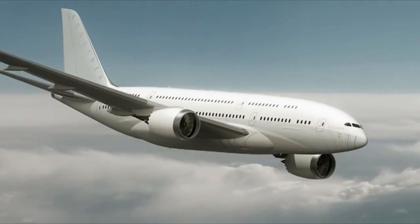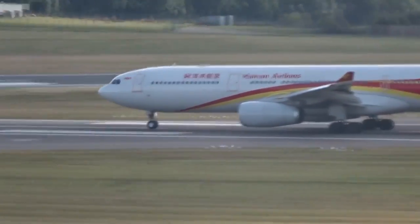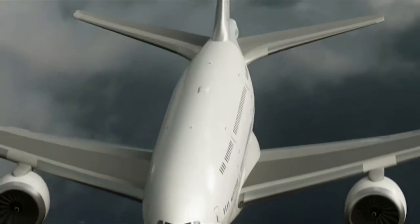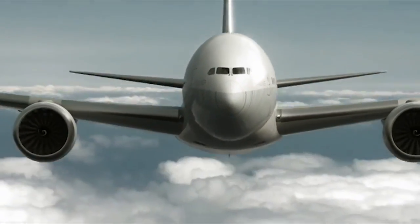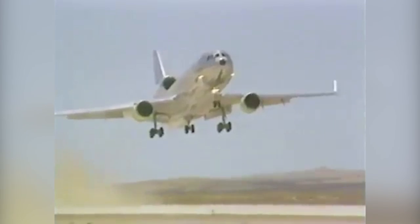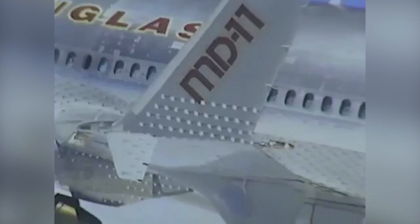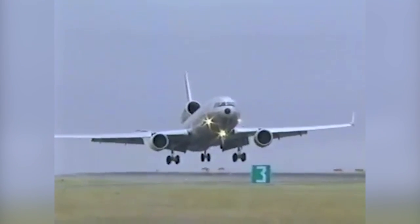In addition, McDonnell Douglas also studied a twin-engine design to rival the Airbus A330 and the Boeing 777, but it never really made it further than internal rumours. In my personal opinion, this would have been the right direction forward for the firm, but hindsight is 20-20. The firm launched the MD-11 stretch variants at the beginning of 1996. However, they would not really be successful, and it pushed the company to the breaking point, with the firm ultimately shutting down future aircraft development.